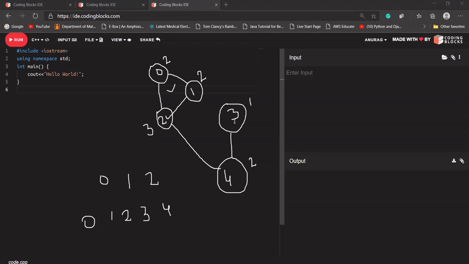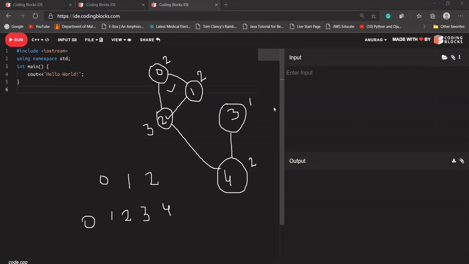At this key there will be a vector, and in that vector the 4 will be stored, because from 3 we can directly go to 4 only. So how can I know the degree of any node? I can just check the size of the vector at this key.